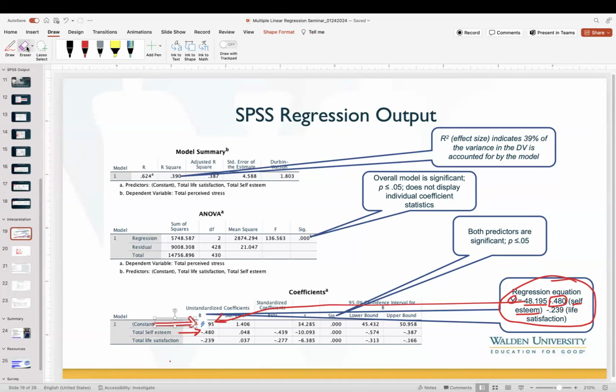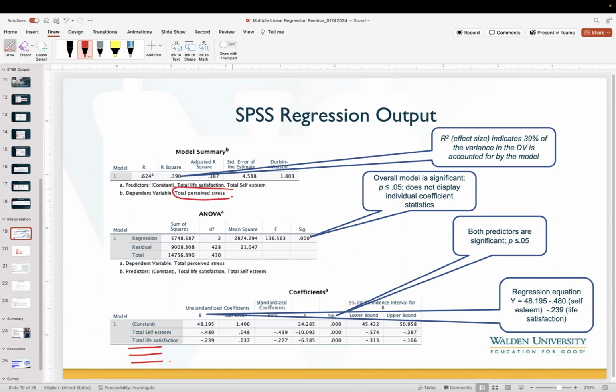This is what the weather folks are faced with. I have no idea what their predictive variables would be. Wind speed, temperature, dew point, all those types of things would probably be what's sitting over here on the predictive variable side. And as they change, we see how the total perceived stress would change based on this model that sits here.